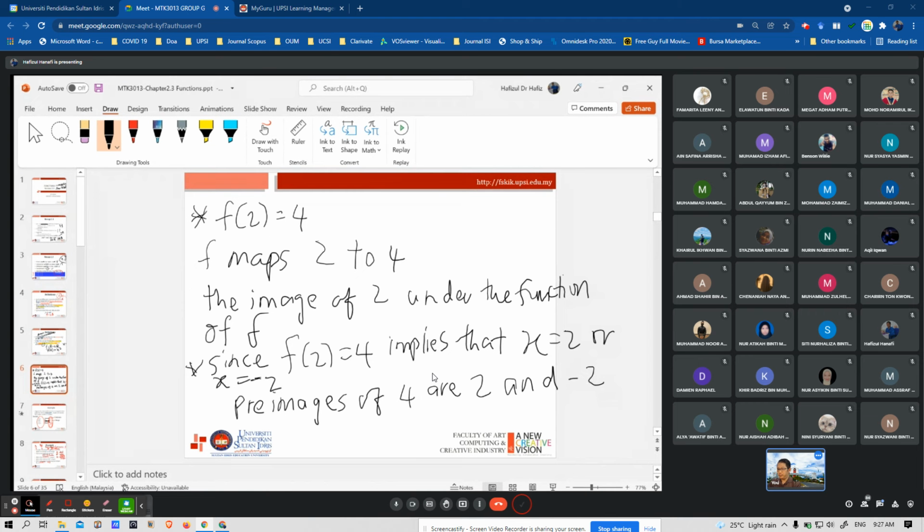We can also define that set of pre-images of 4 as 2 and negative 2.